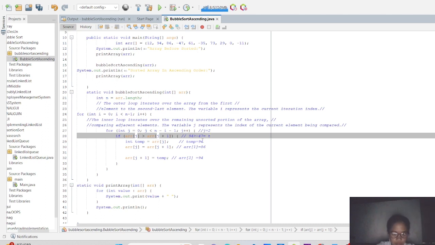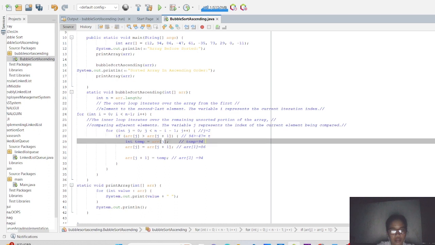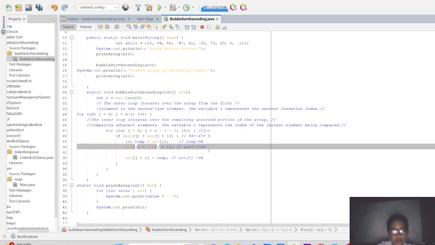So again, since this is true, the 94 will be temporarily stored in temp, and our index 2 will be negative 47, since negative 47 is in index 3.